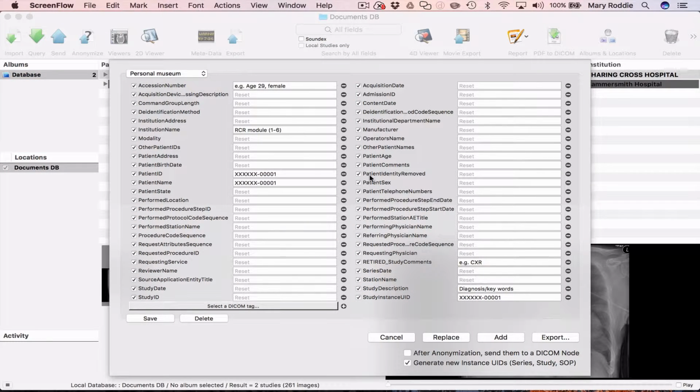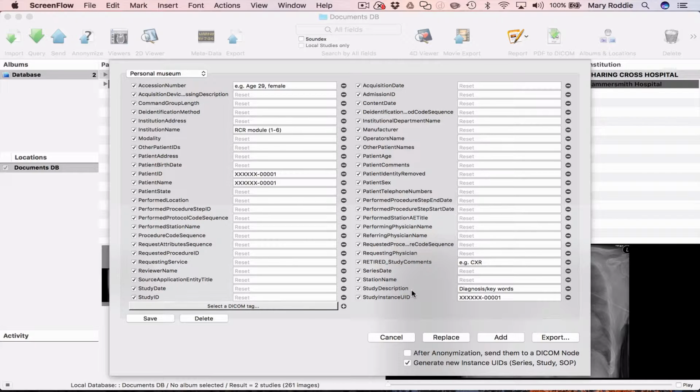If you want all the examinations in a teaching case to appear in one line of your OsiriX database, it's important that the case number that you allocate to the case in the patient name field is also reproduced in patient ID and in study instance UID.